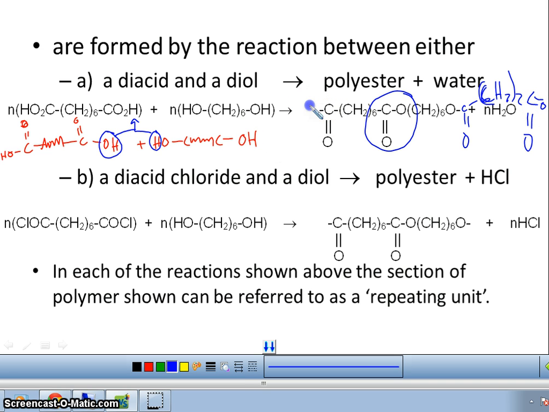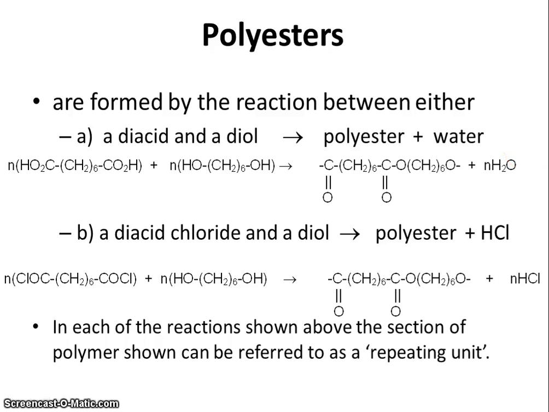And this end I could do the same thing. I have O, CH2 6 times. Okay, so you can see it's a polyester. Same thing down here, except instead of the OH, you have Cl. I hope you can see that. Cool. If you can't, find me, ask me more questions. It's all good. These are again written on page 176 in your book.